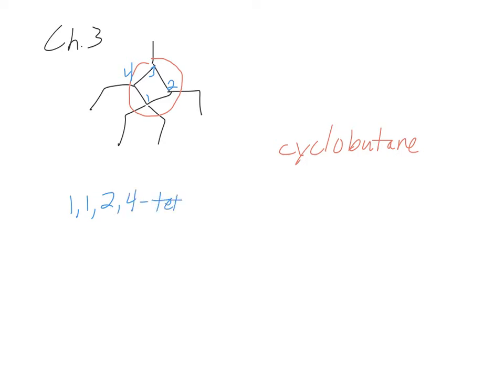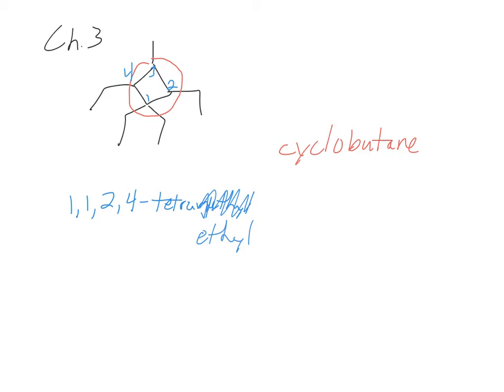tetra, ethyl. So that covers the 4 groups, right? Even if the ethyls are on different carbons, they are still ethyls. So we say 1, 1, which represents the 2 ethyls on this carbon, 2, another ethyl, and another one on 4. And there's 4 of them, so it's tetra. If it was 2, it would be di. If it was 3, it would be tri. Tetra, methyl, whoops, my bad. Tetra, it's not methyl. Tetra what? Ethyl. Right? Tetraethyl.